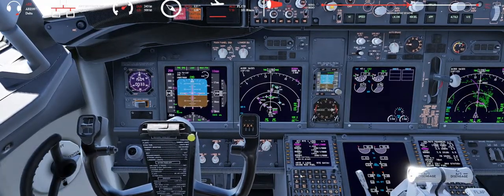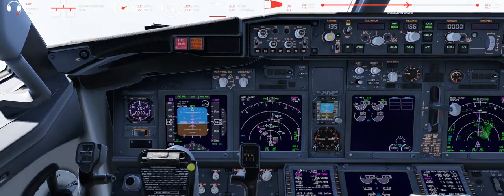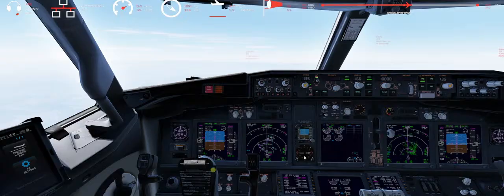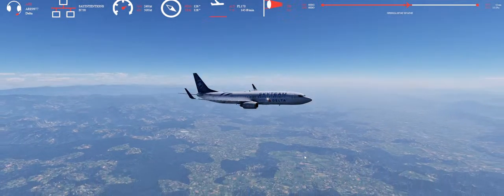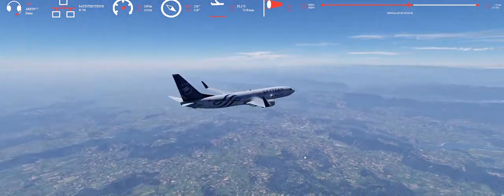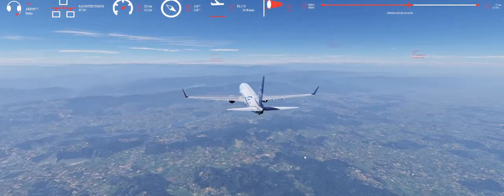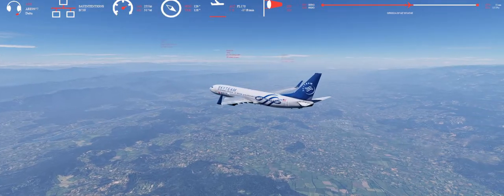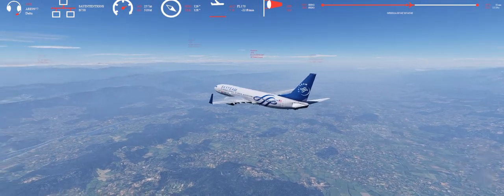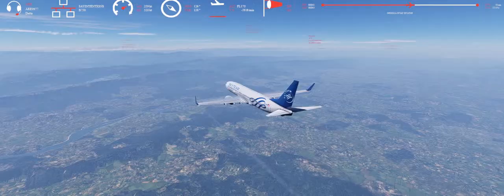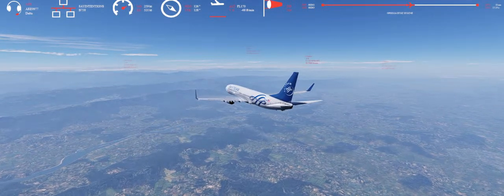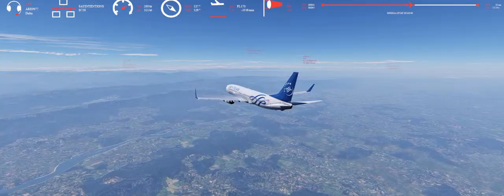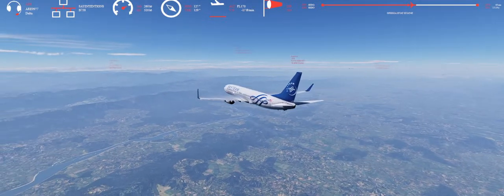I guess 70 nautical miles from the runway. So far, the volume for traffic flow, I'm liking.